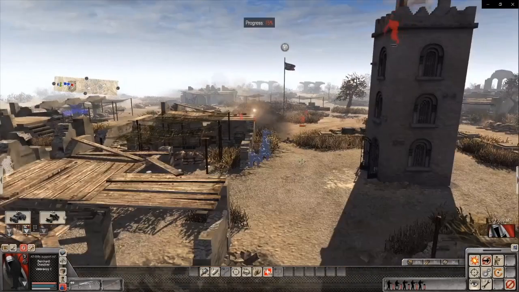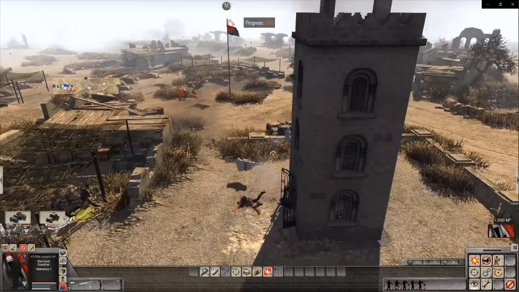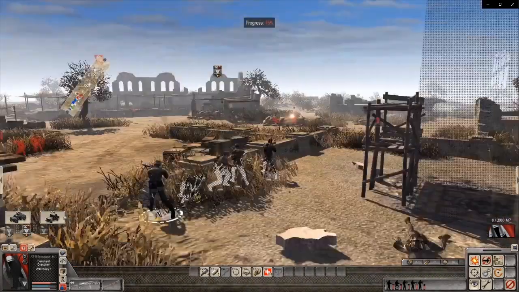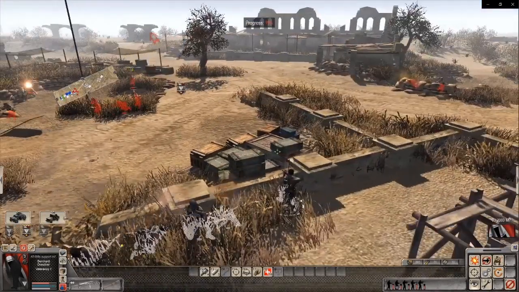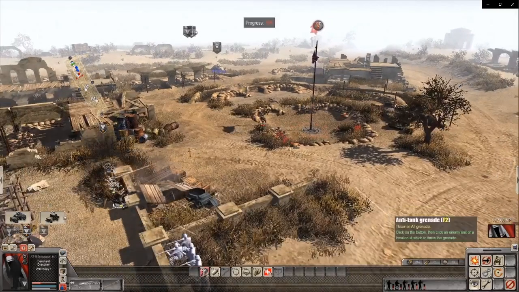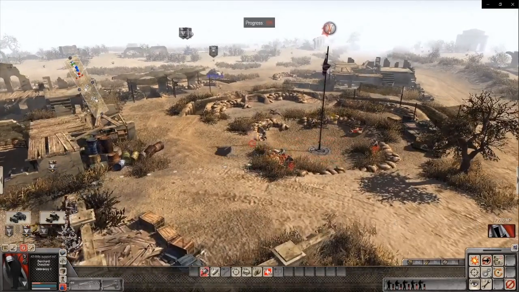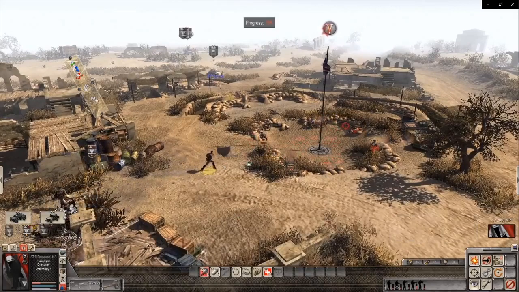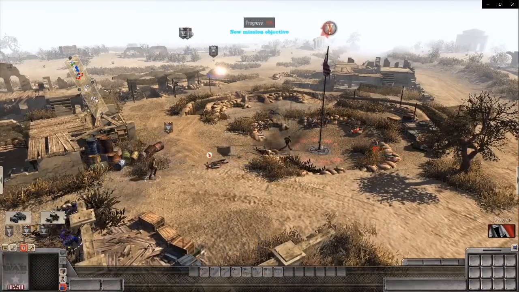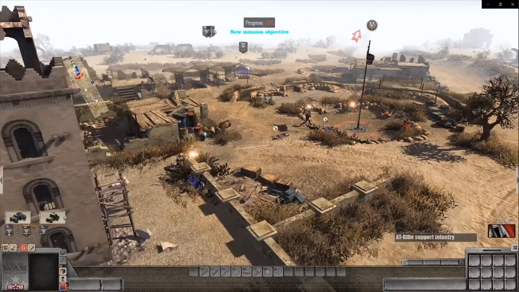Alright, we're gonna get a nice flanking position. Oh, that guy just got clapped. We're gonna get a nice flanking position here in this road, but they have us on the right flank also, so I hope these guys don't die. I really wish I had some extra stuff I could throw out here. Yeah, this is not working out as well as I thought it would.